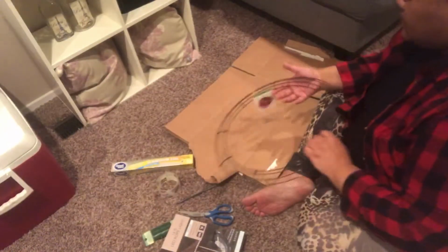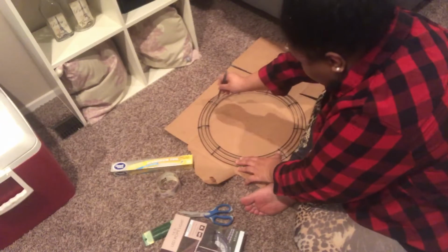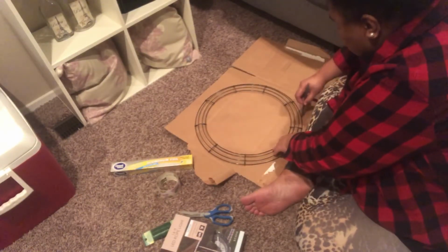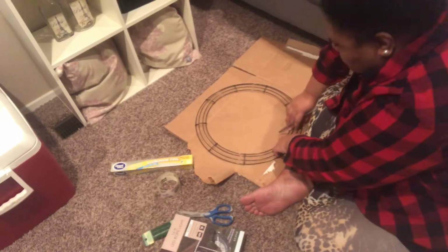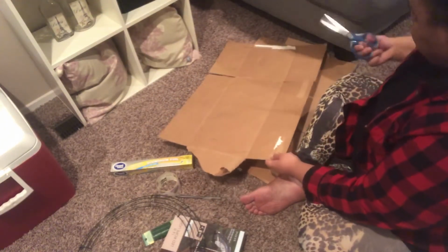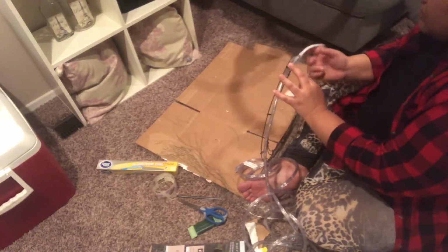So the first thing we're going to do here is put this 18-inch wreath form on your cardboard box, and you are going to trace that with your pen. And it's just because we need the cardboard ring, and I'll show you what we'll do with that. So just trace around the inside and also the outside. There you have it. Now take your pair of scissors and you're going to cut that cardboard ring out. It's a little hard using scissors, so if you have a box cutter, I highly recommend using that. And this is what your cardboard ring should look like.